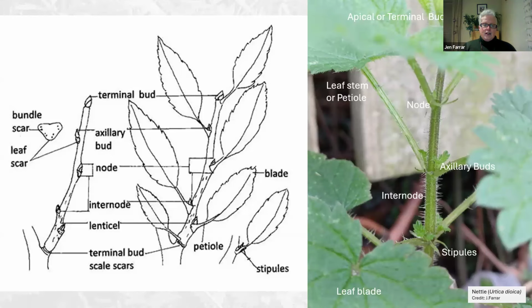I've got a couple of little sketches here. One's a winter twig, one's a summer twig, and they're both basically the same. We have alternating buds going up the stem. These are where leaves were last year, with a leaf scar. We have our node, which still has an axillary bud at it. We have our terminal bud at the top, and we have the terminal bud scale scars right down at the base of this stem. So that is one year's growth. It's just furnished with leaves here.